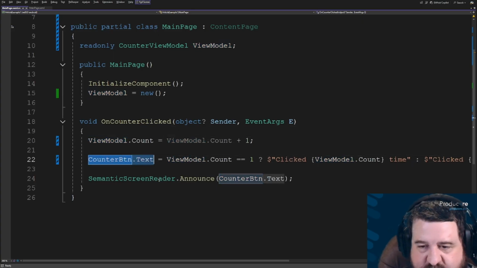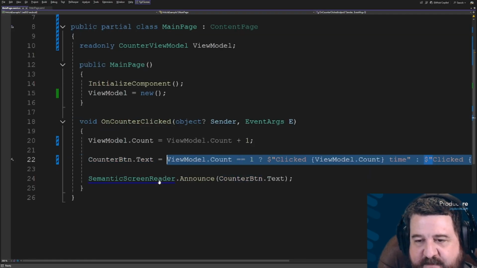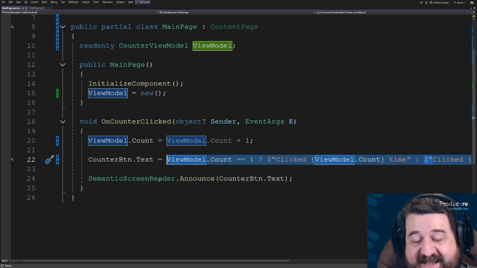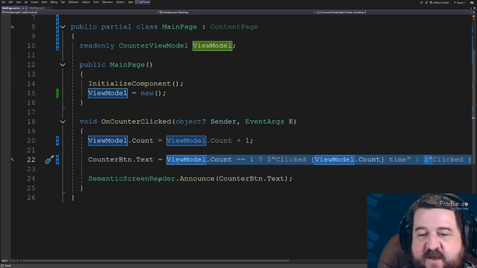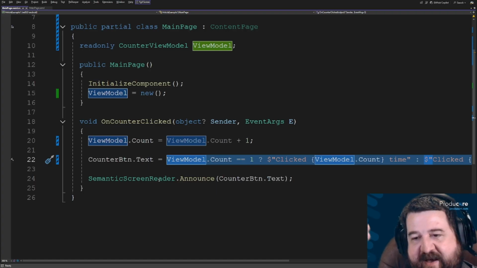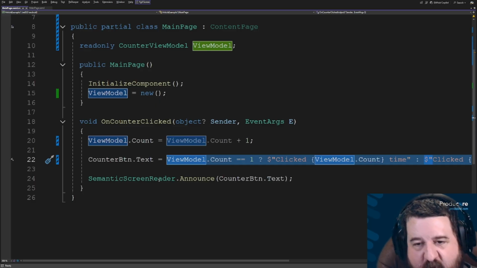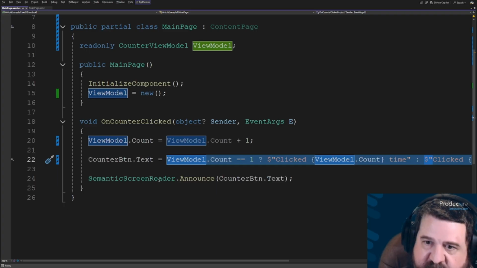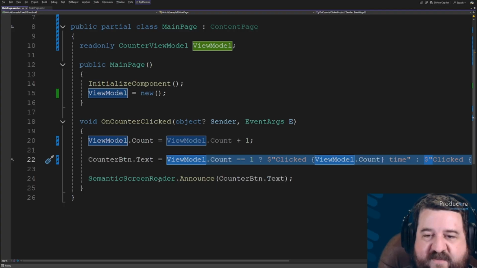And then also, we have this line here, which both does the logic for deciding what the new button text should be, which is decidedly application logic, view model logic, and then also does the assignment. So we're going to need to separate this all out so that we have blocks of the onCounterClicked event handler that are only about GUI, and blocks that are only about the view model, and the only thing that they both touch are local variables in this method.